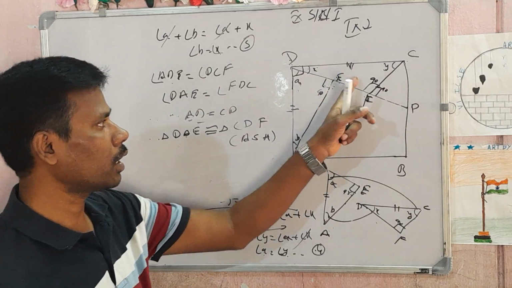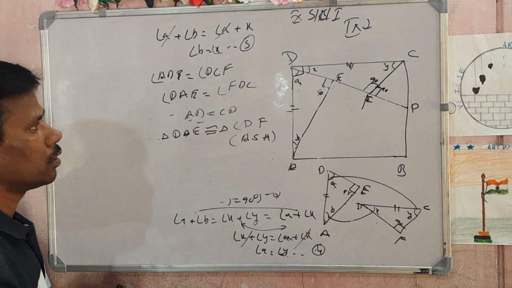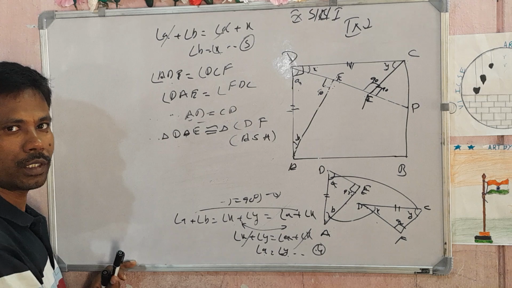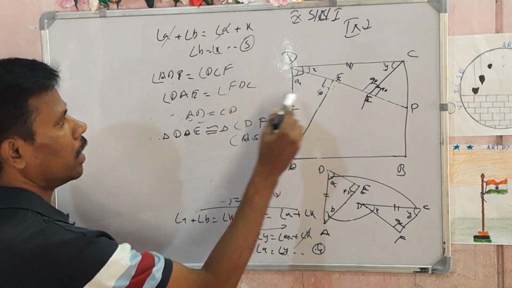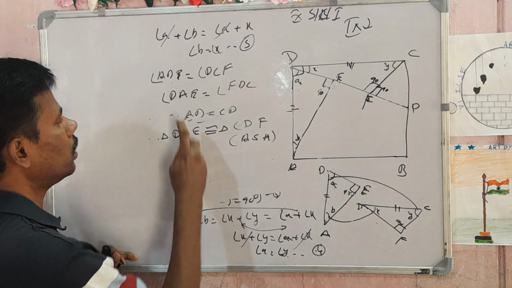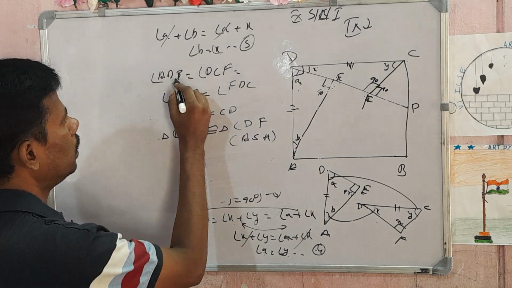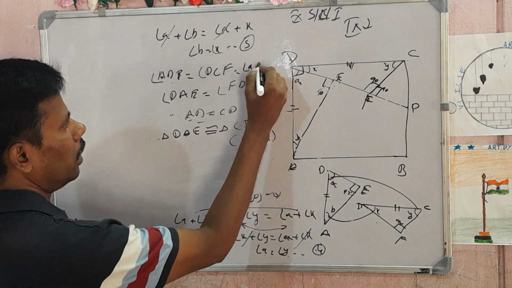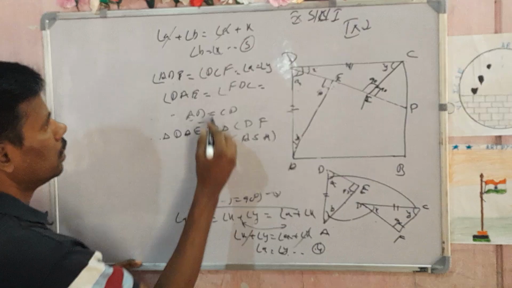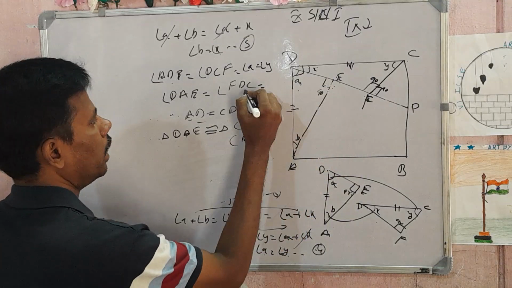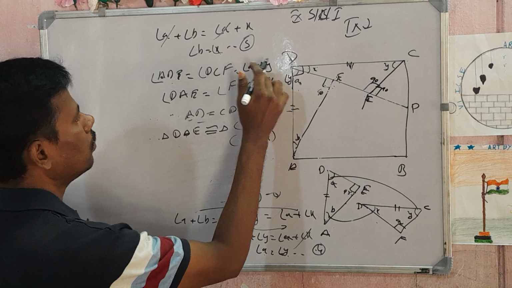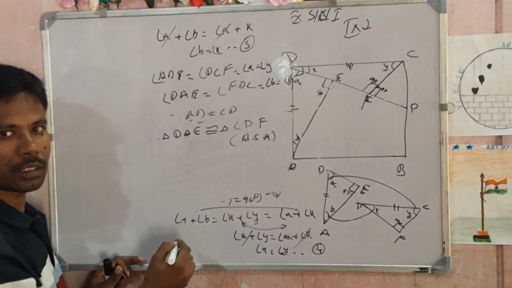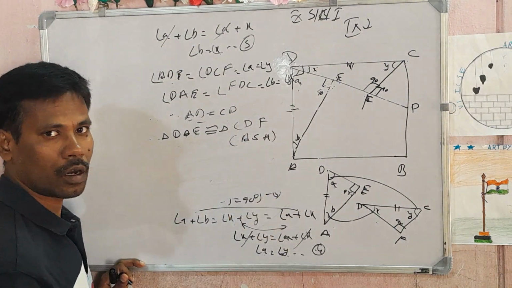I want to prove that these two triangles are congruent. What I am saying is, I have proved that this angle is equal to this angle by some manipulations. Now I want to consider this triangle. I have written using the three letters format. You can go through it. ADE, DCF. ADE, that is angle A is equal to angle Y. Next, angle DAE, angle B is equal to angle X. Therefore, by angle side angle, the triangles are congruent.